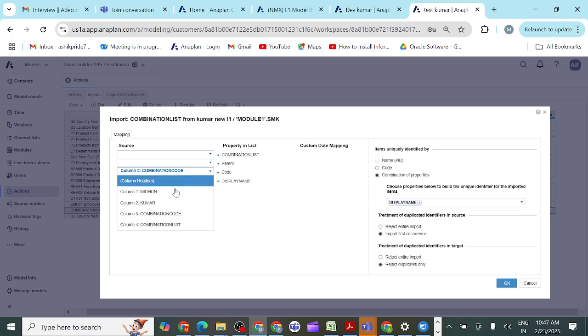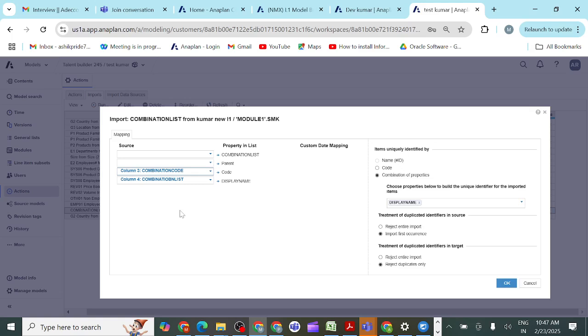It throws the error. Why? It is not matching, the code is not there, and this format will be different, so the combination code will be different. We don't find any code, correct? Because of that we get the error. We should get the correct combination code. So that is the reason: if we get different templates, in that scenario we need this mapping changed.